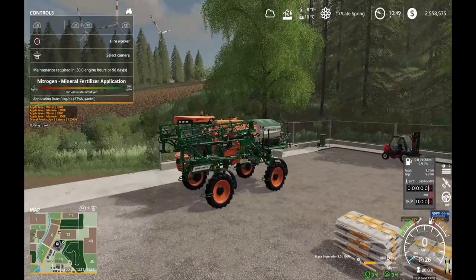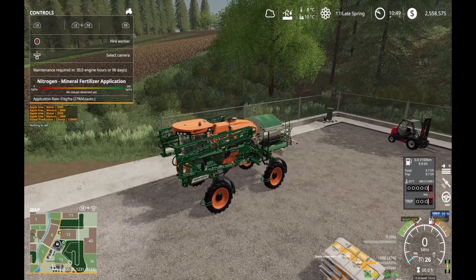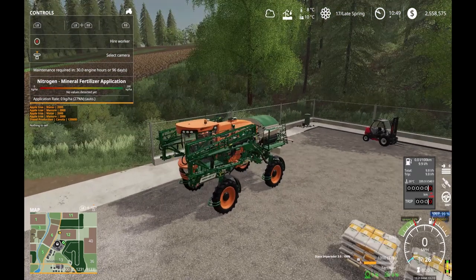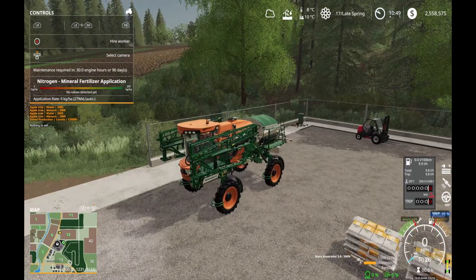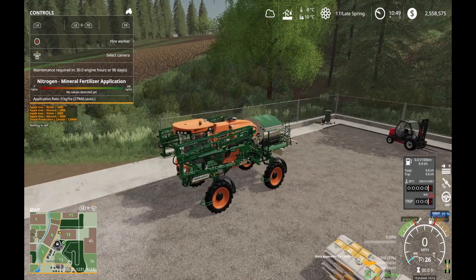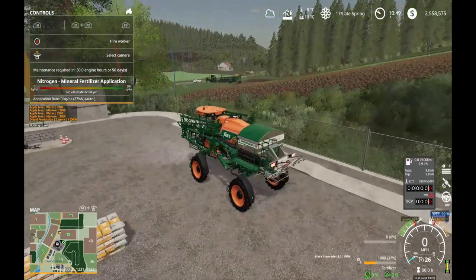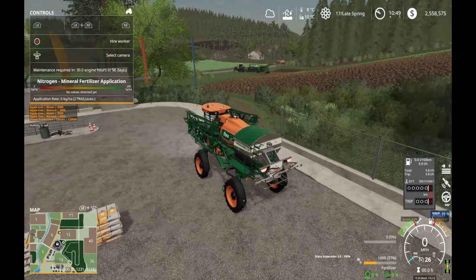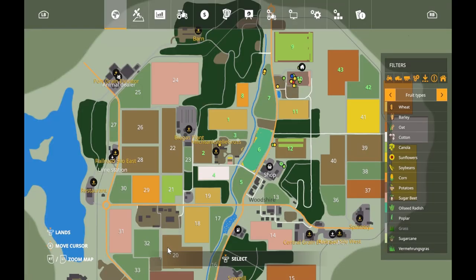So I kind of just stick to solid fertilizer because at my California farm, which is where most of the processing plants have been set up, I can produce biodiesel and different things. And I also produce solid fertilizer from compost. That's one of the processing plant mods. And of course, you could just spread manure, but I like to do the composting one, collecting grass and different things. So that's why I prefer solid. This can do liquid and solid, so I'm pretty excited about that. And of course, I'd spread lime too, because I'll show you.